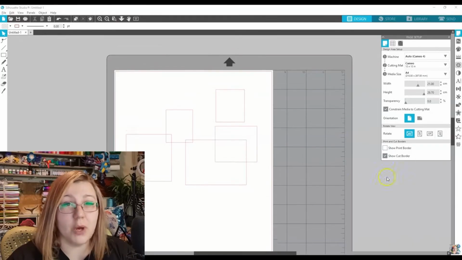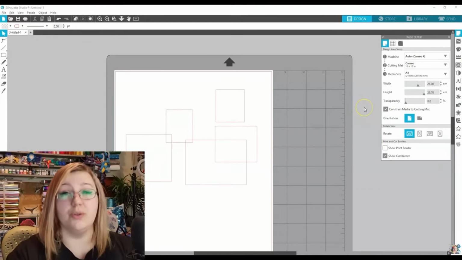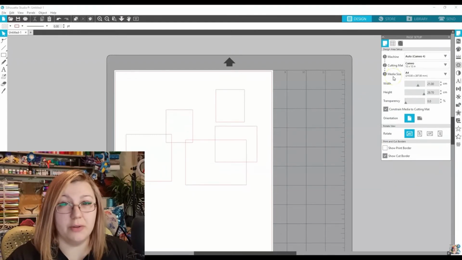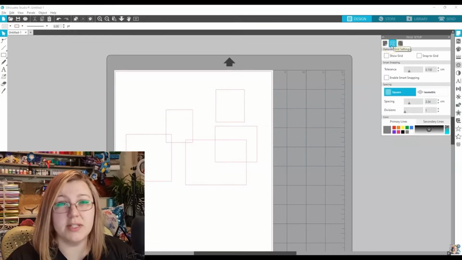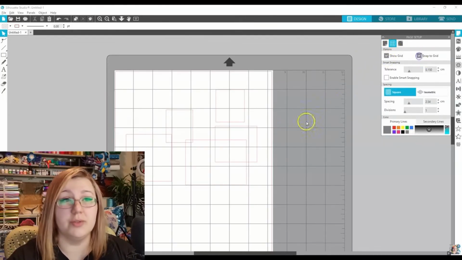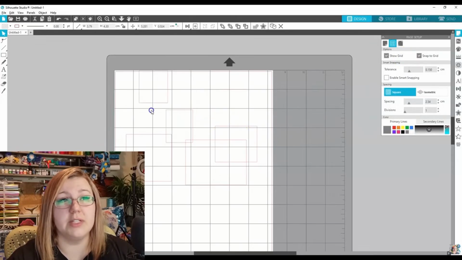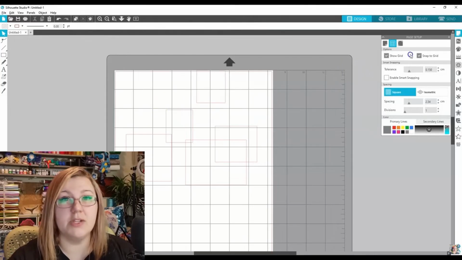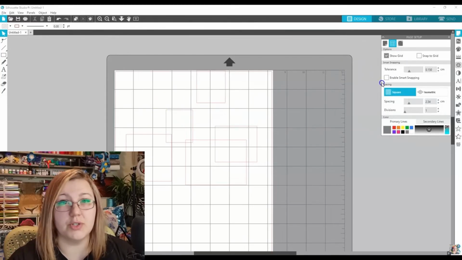This is pretty much the most important panel in Silhouette Studio, especially when it comes to being a beginner and learning how to use the features. So that's why I'm going over it quite in depth. This tab is the grid settings. So it's something that's also very personal preference. If you want to make sure that you snap things to the grid, then you can select snap to grid, and it will, you see there, it's snapping that to the middle of the grid. Personally, it irritates me, so I leave it off, but it's also, again, personal preference. Or enable smart snapping. So if you want to align certain things.